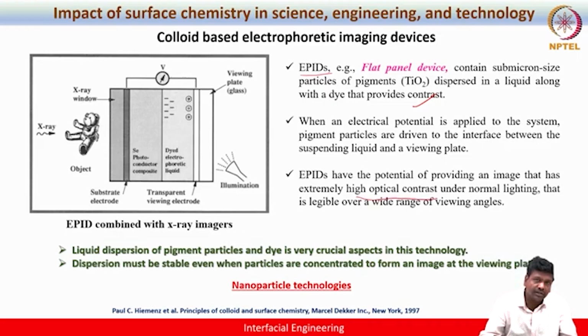So this technology is nowadays used extensively. It has replaced the conventional system of picture tubes, right? But still we do have some challenges when we deal with this kind of technology. For example, when we use a higher concentration of particles, stability may be an issue. They will aggregate. There's a tendency for these particles to come together and aggregate, and so stability is a big question that one has to address when we deal with this kind of application.